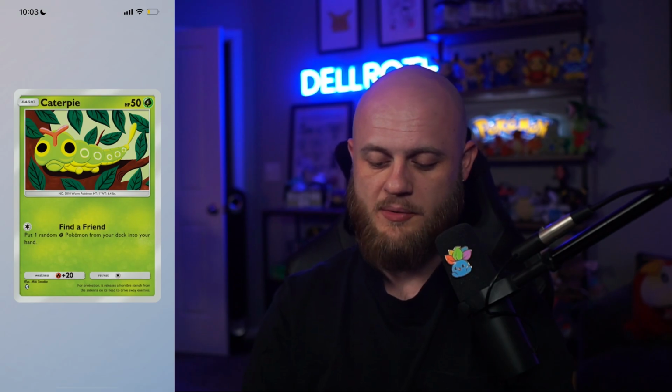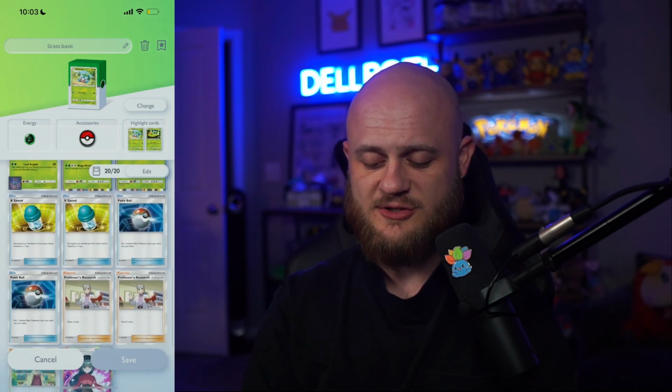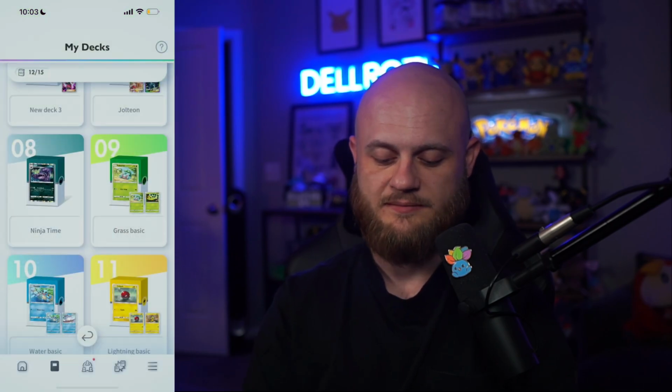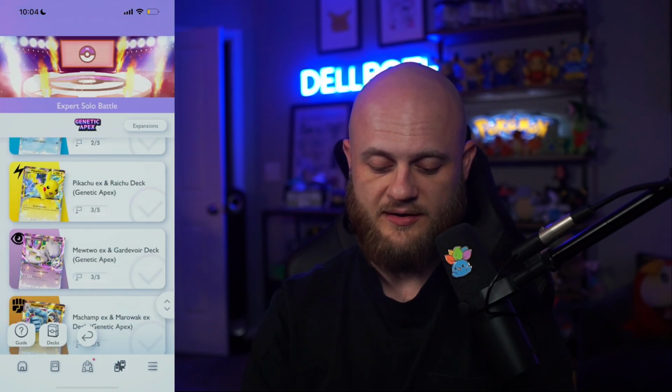So for this, I'm running a 2-2-2 Bulbasaur, Ivysaur, Venusaur line, 2 Caterpie, featuring my favorite ability, Find a Friend. Put 1 random grass Pokemon from your deck into your hand. Can be anything. 2 Petilil, 2 Lilligant, 2 XP, 2 Pokeballs, 2 Professor's Researches, 1 Erika, and 1 Sabrina. The Erika's nice to give a little protection against the Marowak. The Sabrina's nice to, you know, force something forward and things like that.